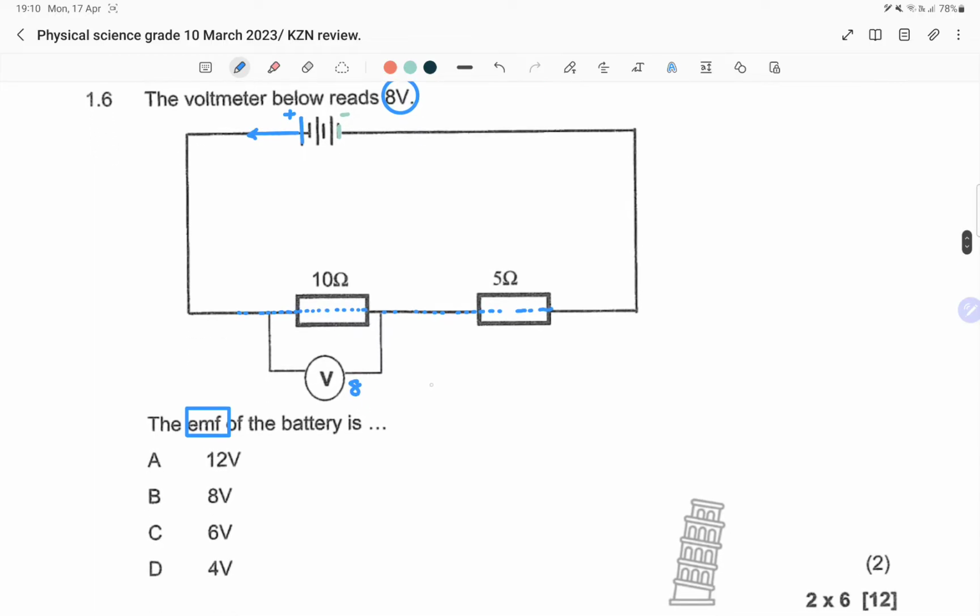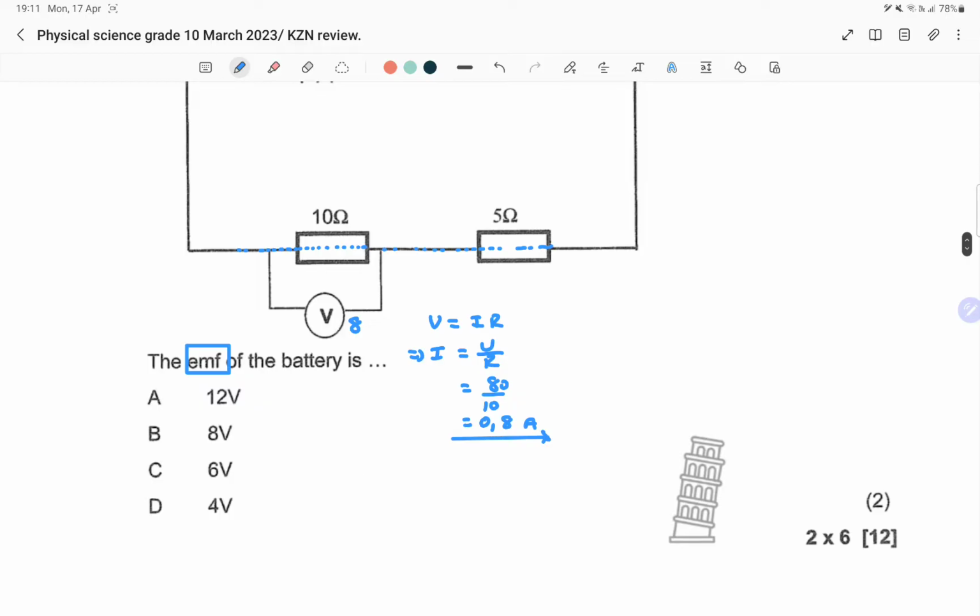We need the total current, so we know that V equals IR according to Ohm's law. Then I total is going to be V over R. So if we use the 10 ohm resistance, because we have a lot of info about it, it is the voltage across it divided by the resistance. Now 10 to 8 goes 0 times, you put a 0 there. 10 to 80 it goes 8 times, so this is 0.8 amperes. Okay, so we know the current passing through this circuit is 0.8 amperes.